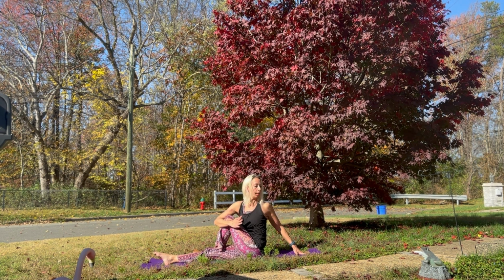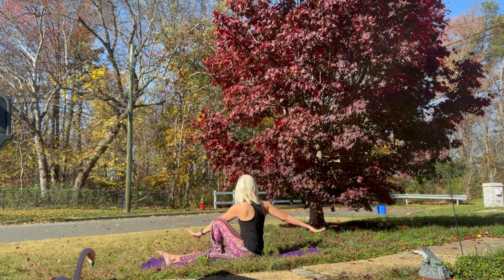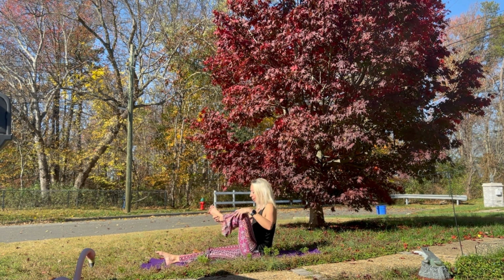the crease of your elbow and looking behind you. Pause for a moment. On your exhale, turn yourself back around, bringing that back arm to the front of the leg, your hand behind you. And then slowly come back to center, grabbing your foot.